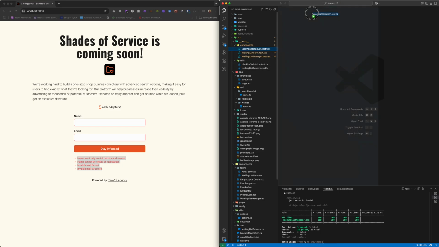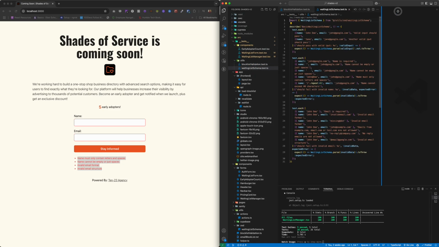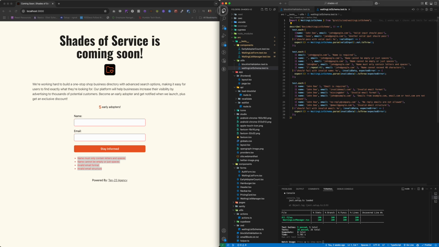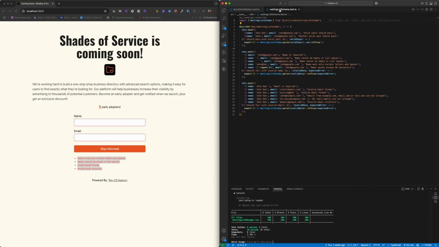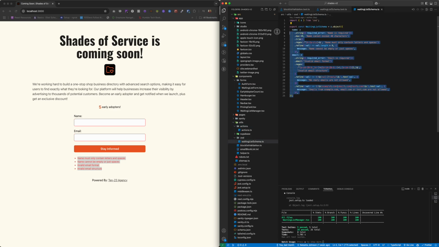Unit tests, I have 2 util files. So my waiting list schema is my Zod, the name of my Zod validation. Where is it at? Yeah, here. So this is my waiting list schema. So these are all of the conditions the Zod is looking for, which creates this list that's shown if there's an error, basically. So I realized instead of filling out the form all these different ways, you could just test the schema itself, and then it makes testing the form a little simpler.